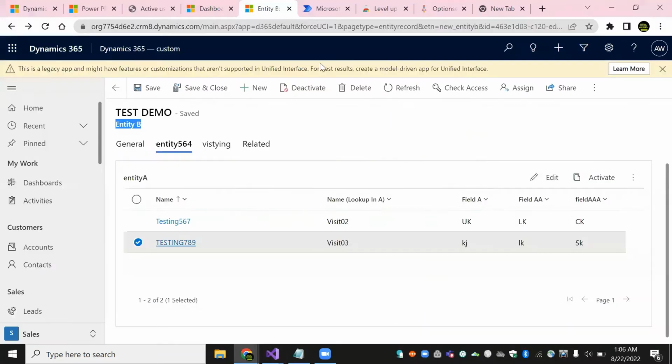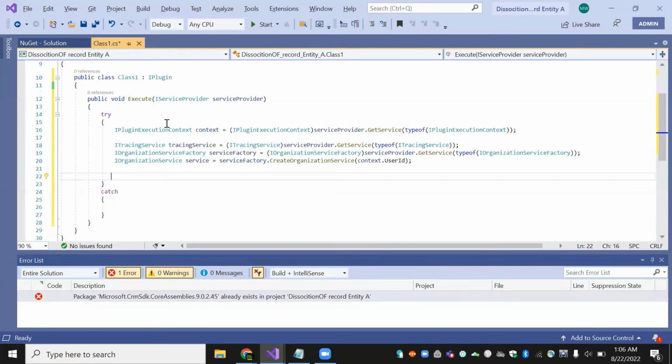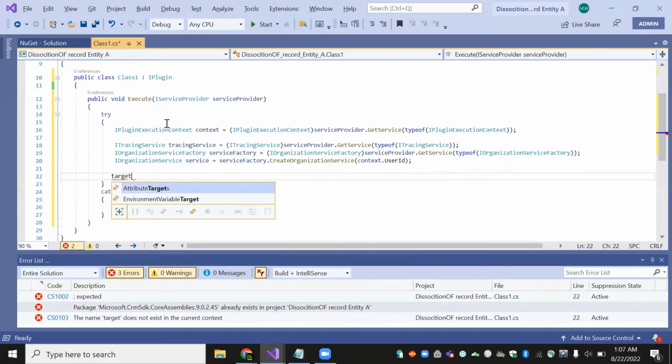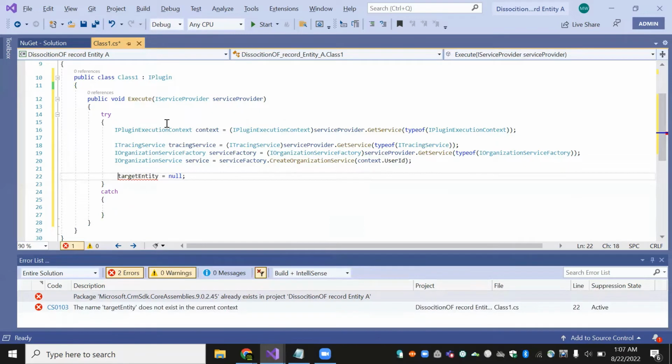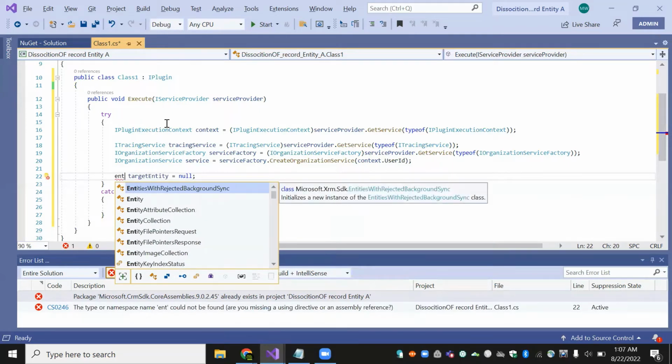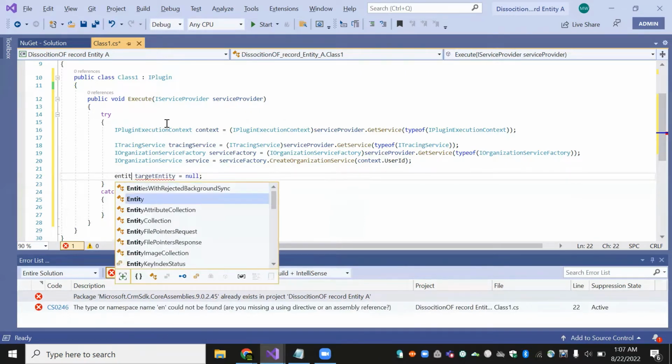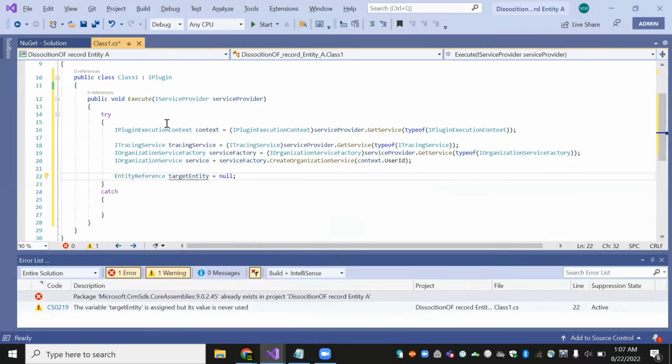Here the target is nothing but an entity. So we define the target entity as an entity reference. Now we have defined the target entity.